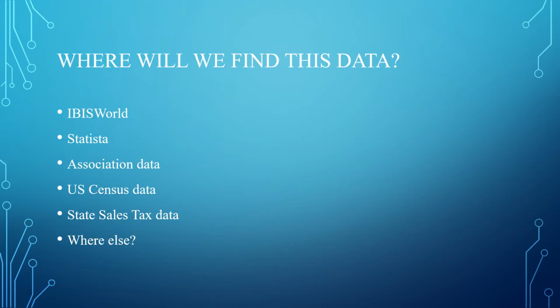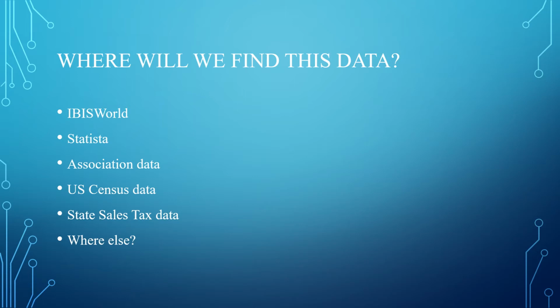Well, where are we going to find this data? Recall that we have already had a little bit of this discussion in the industry analysis videos that we went through previously. Places to look, of course, IBISWorld, Statista, association data. There are a number of associations that collect industry-wide data. In this particular case, there's a couple of trade associations associated with moving and storage.